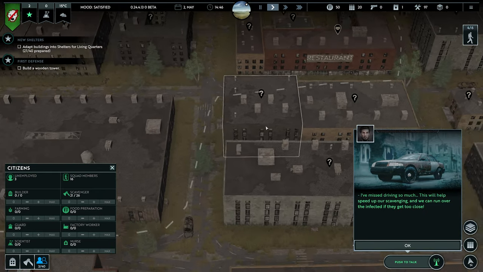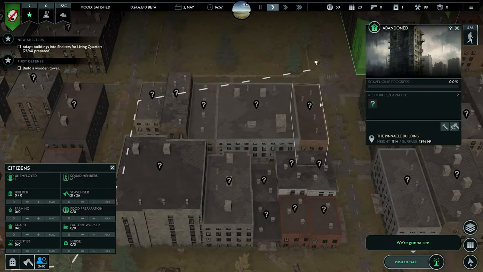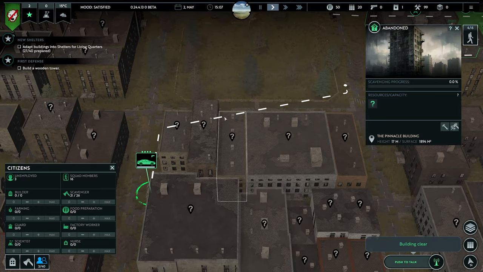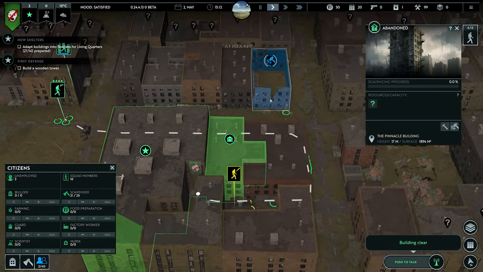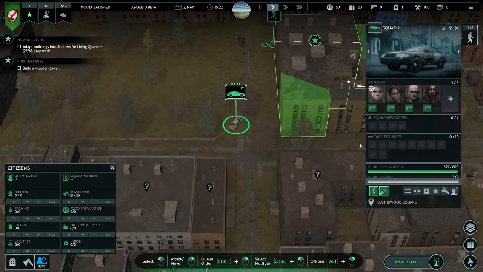But that's gonna help us out quite a bit as well, I think. Well, we're gonna see. We'll bring that over and then we can just leave it until we actually need it. Okay, building is there, we go. That has been repurposed. That has given us a huge capacity.